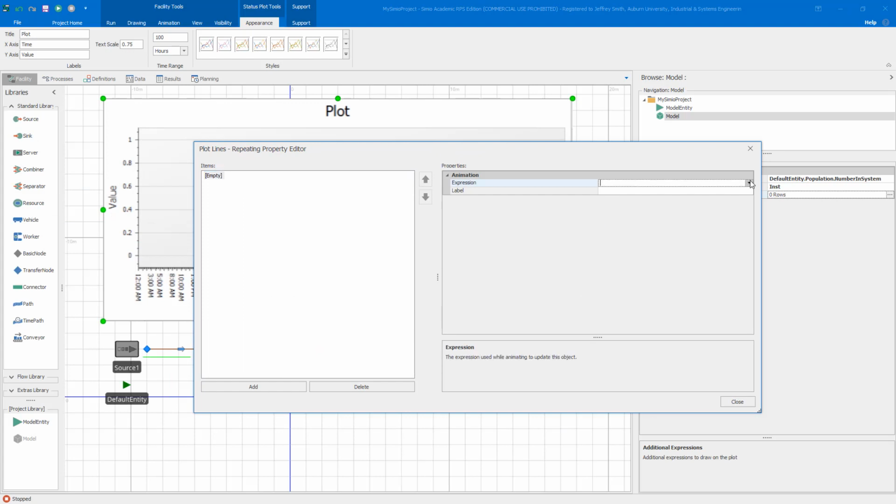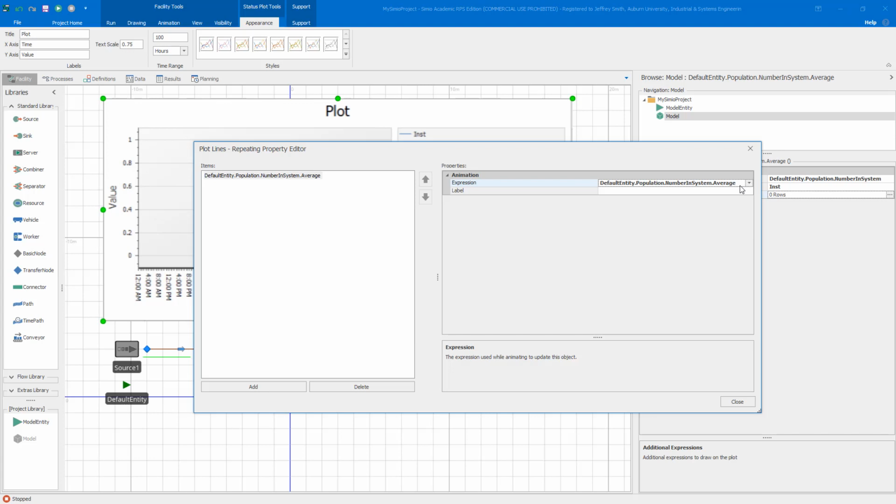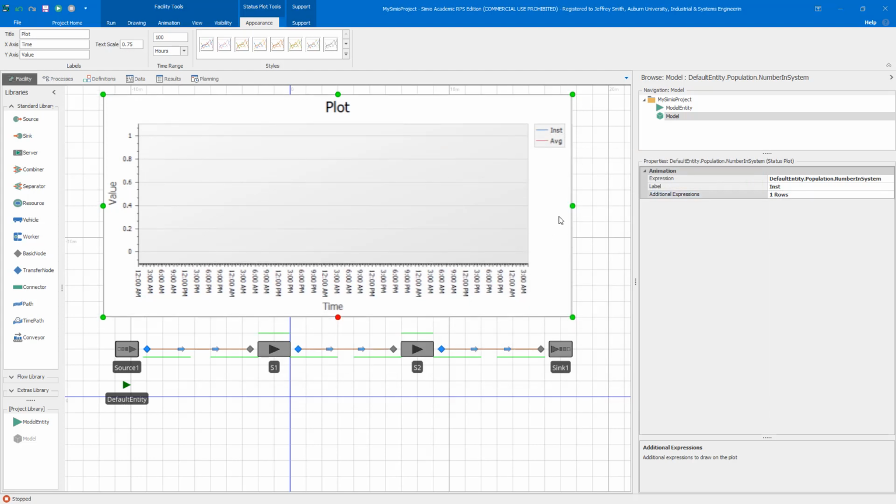And so again, let's use the expression editor, default entity, population, number in system. This time I want the average, not the instantaneous, and so we will just call this one average. And so now you can see we have our instantaneous and we have our average.